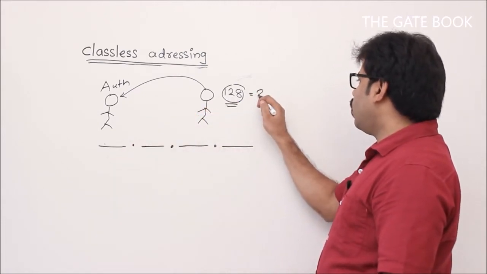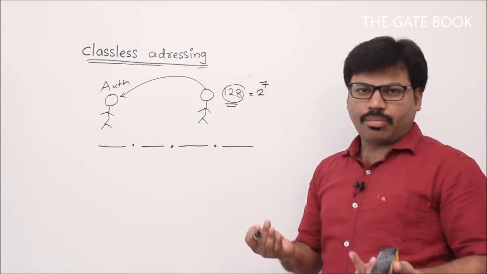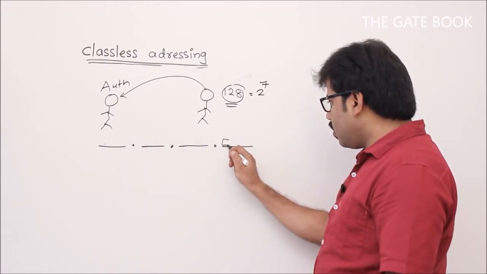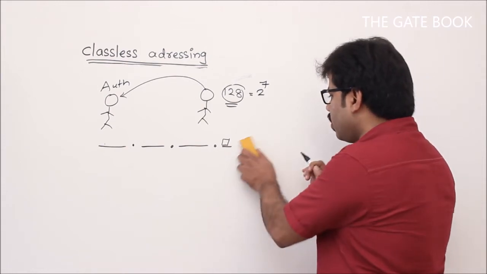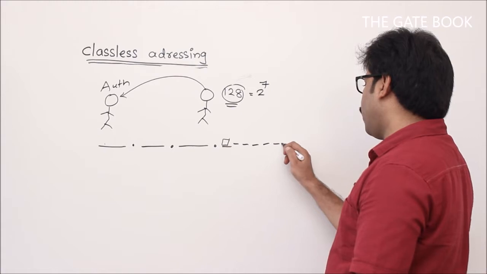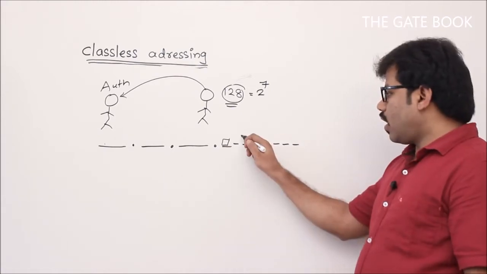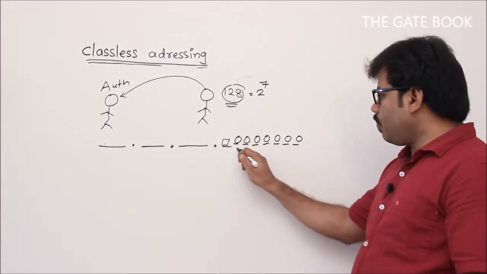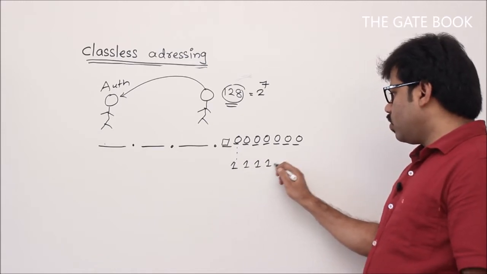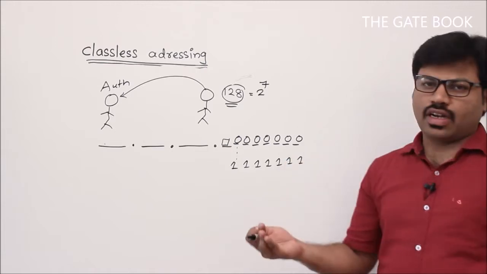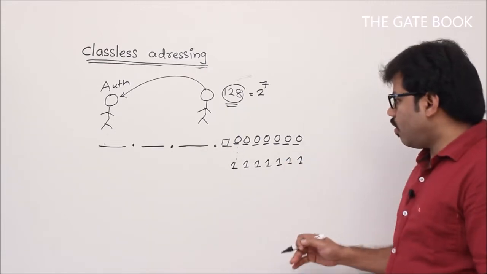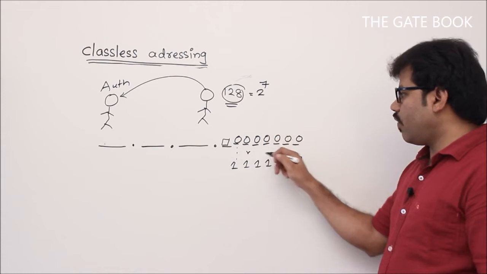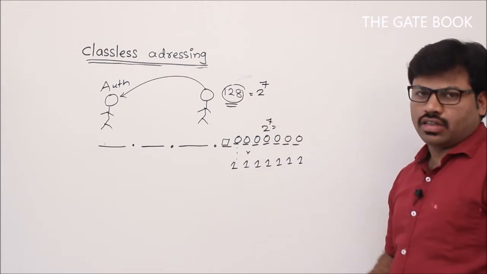Since 128 is 2 to the power of 7, 7 bits are enough to represent 128 addresses, correct? So in the last octet the first bit can be anything, and the remaining 7 positions will be variable: 1, 2, 3, 4, 5, 6, 7. The authority will always try to give addresses starting with all zeros in those 7 positions up to all ones. Remember, that is very important. These are all going to be your addresses if they are available. If they are not available, it will try somewhere else. So all zeros to all ones in 7 bits covers all possible patterns, which is 2 to the power of 7, correct? Are you convinced?